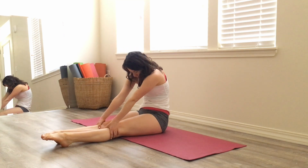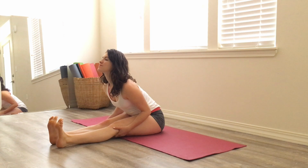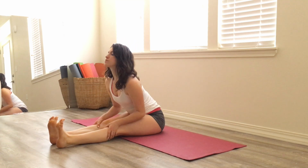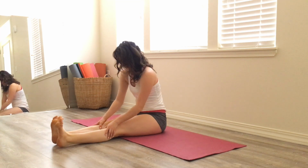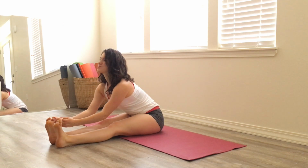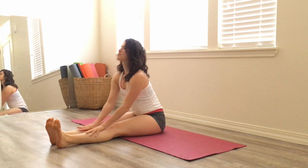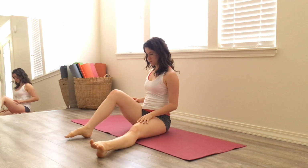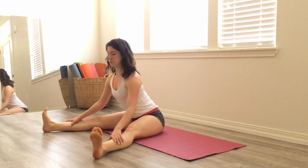So go ahead and return to center, taking hands around thighs or shins as you round, pointing the toes. As you press your chest forward towards your thighs, flexing through the feet. This will be a big stretch. Rounding, pointing, arching, flexing. Go ahead and hold here in that forward motion, reaching towards your calves or your toes. Taking some little wiggles out left to right. Really finding length through your spine. Sitting tall, and we'll begin to move into the actual straddle stretching portion of this video.